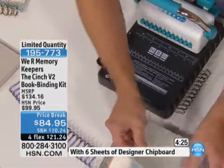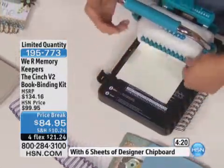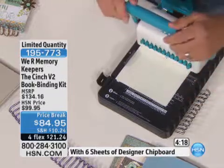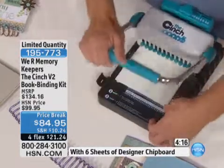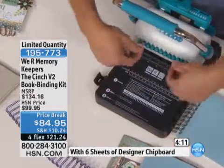I'm going to flip that over. I'm going to grab a bunch of paper. You can do 20 sheets of copy paper at a time. Now, don't forget, it told me to pull peg 12, so I'm going to pull that out. What that does is disengage that punch so that I don't have a half moon on the side of my paper. And you can do disengaging of all kinds of punches.